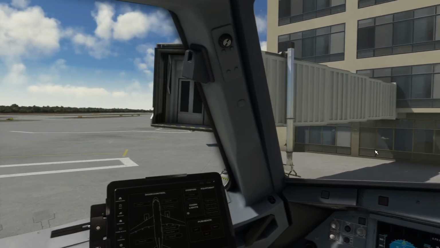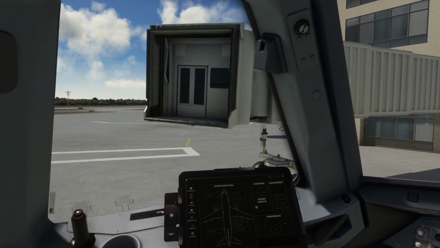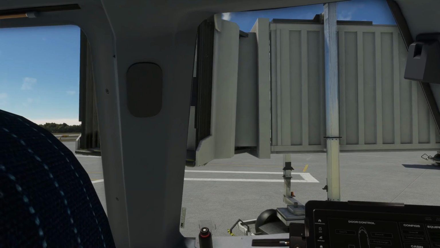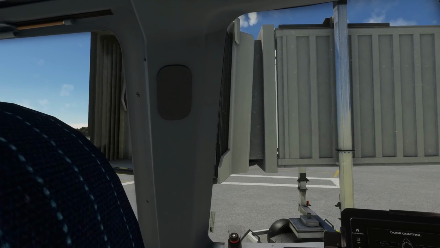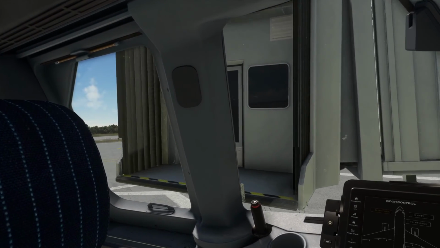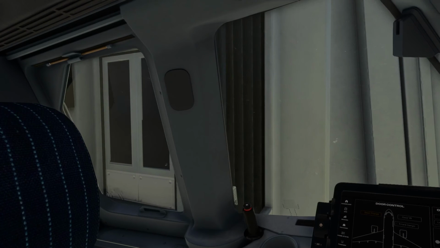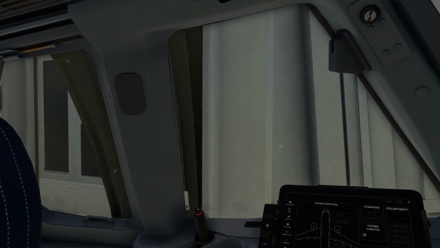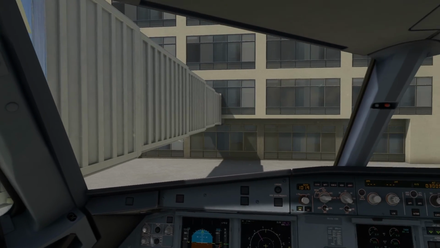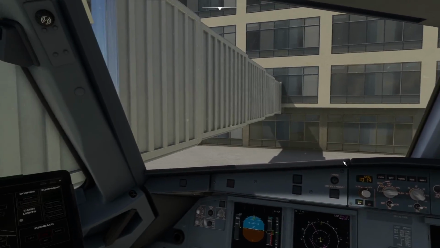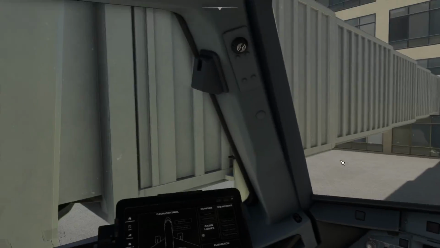It's always good fun, isn't it? Okay, and obviously then you can just work around switching everything off around the aeroplane.